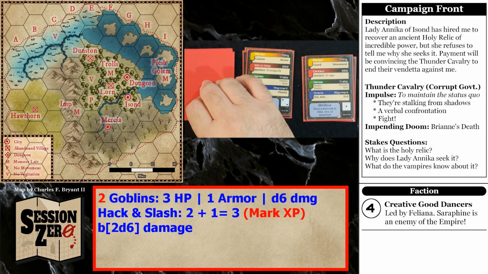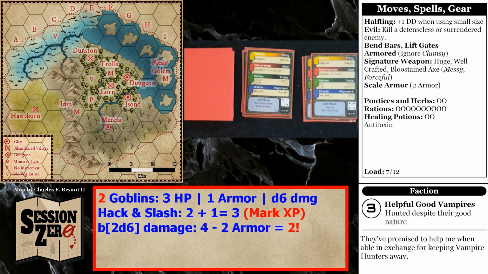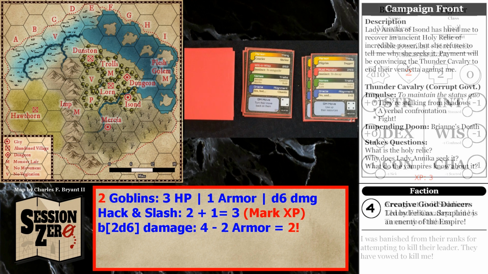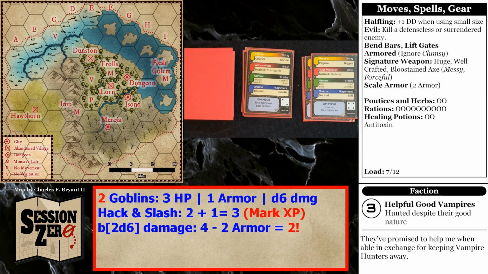If I draw a 5 or a 6, Brienne is going to go down. 4. Best of 2d6. 4 minus the 2 is going to be 1. She takes 1 more damage. She's at 3. And I guess the damage would have had to have been a 6. If I'd rolled a 6, she would have gone down.